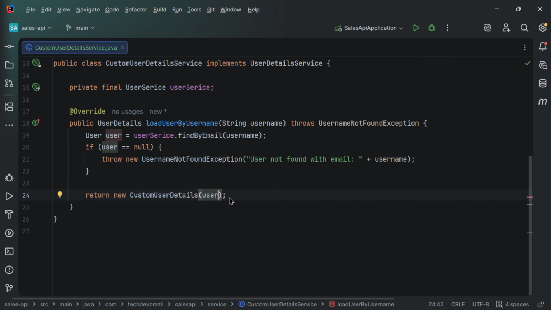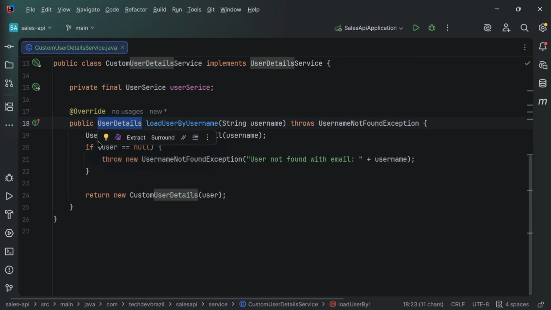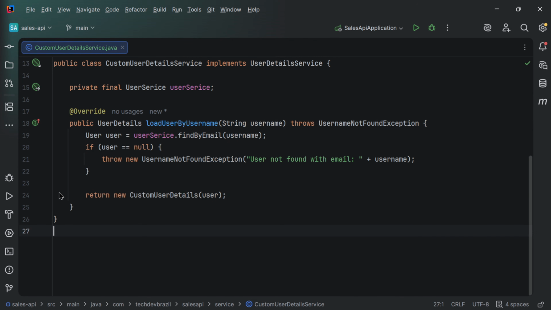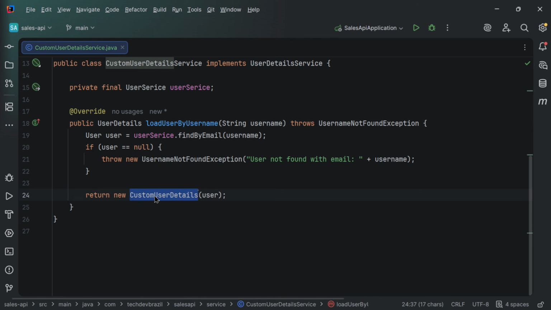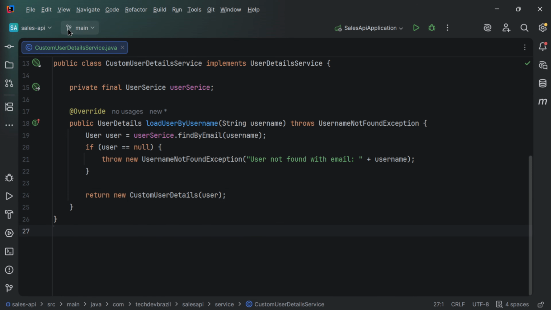Here's something very interesting: you can see that my method says that it will return a UserDetails, but it's returning an instance of CustomUserDetail. So why is the IDE not saying that something is wrong?